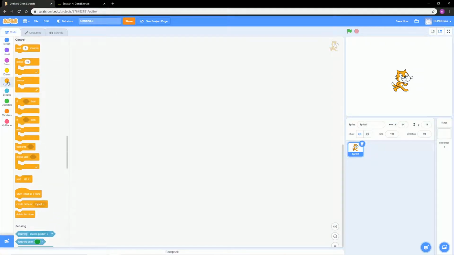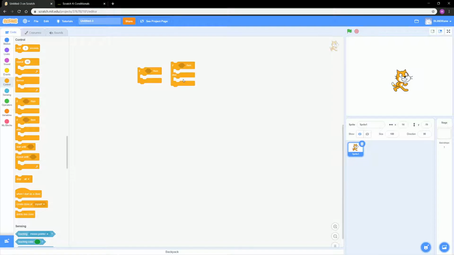So if we look at our control statements here, you'll see that one of our controls is an if then, or an if then else. So we'll take a look at these for a second. If then is really simple. If it's cold outside, then wear a coat. If then else would be like: if it's cold outside, then wear a coat. Otherwise, in other words, if it's not cold outside, then wear a t-shirt.